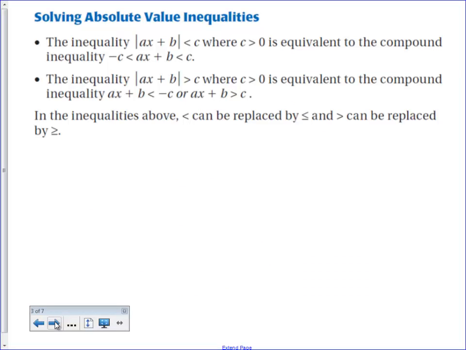Okay, so we'll take a look at solving absolute value inequalities. This is the general setup for an absolute value, and we have an absolute value that is less than c. And you'll notice here that the inequality symbol is facing away from the absolute value sign. Anytime that you have an inequality that faces away from the absolute value, we're talking about an AND scenario, and we're looking for the overlap. But c still has to be greater than 0. It's a compound inequality, and can be written like that, between. And that would be the example we had up here.